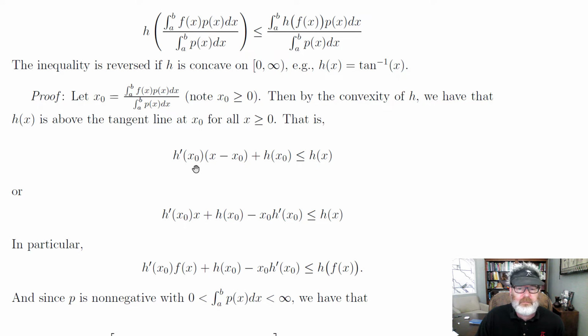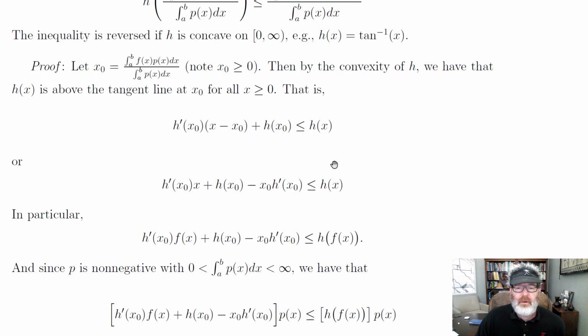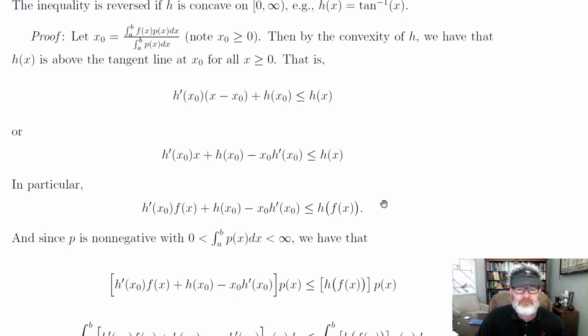So here's the equation of the tangent line. It's the slope times x minus x naught plus the value. So that's the equation of the tangent line for h at x naught. And then h of x has to be bigger than or equal to that. Now this is true for all x. First I distribute one tiny step there. But if it's true for all x, then in particular, I can replace x with f of x. So there we go. Evaluate at that point in the interval. So this is the only variable. It's true at x, it'll be true at f of x.